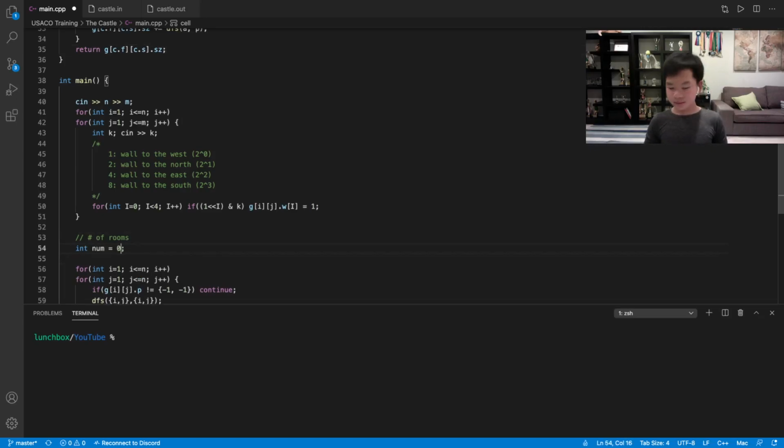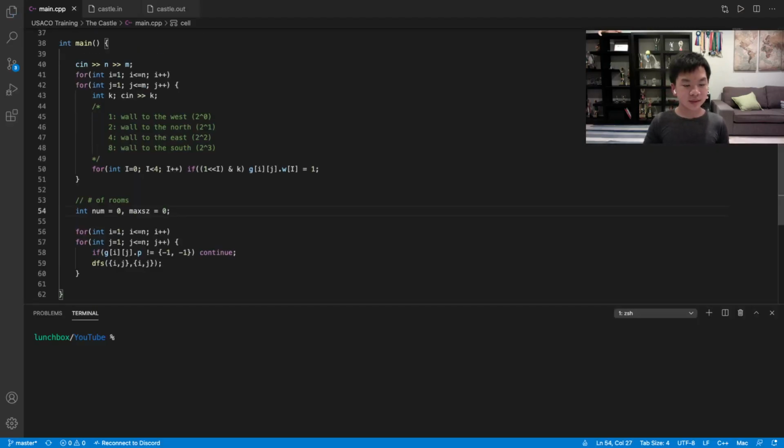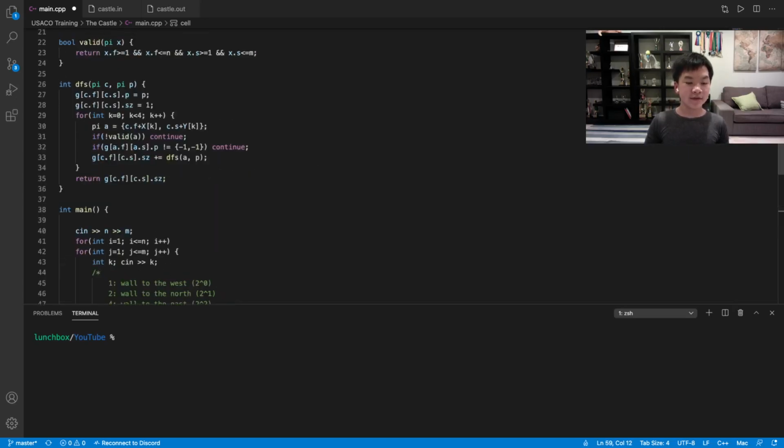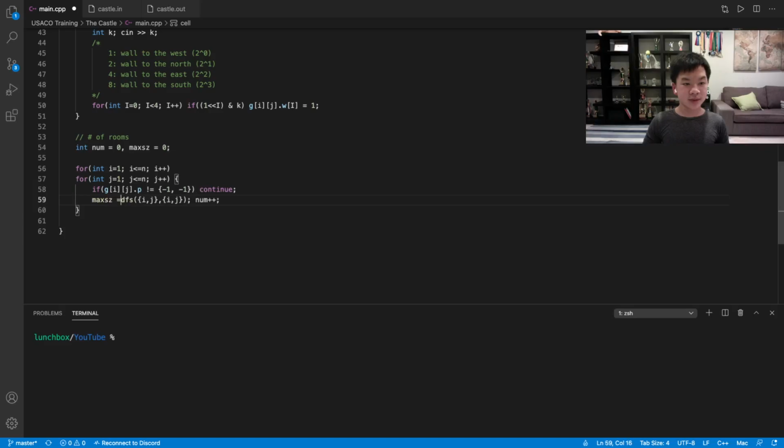And let's call this our max size. It would also be 0. So every time we try to traverse into a new room, our num would increment. And then you can notice that since basically this returns the size of your component, your max size should be equal to max of max size and this. Okay. So now not only did we find the number of rooms, we also found the max room size.